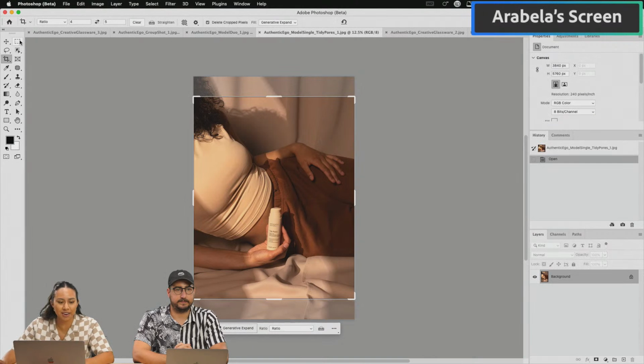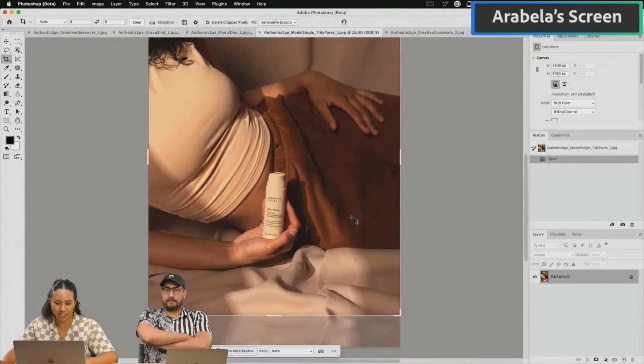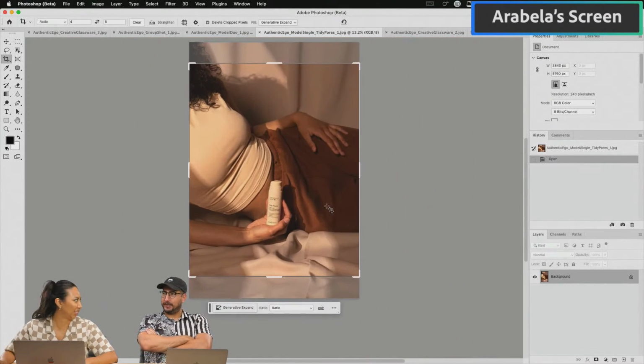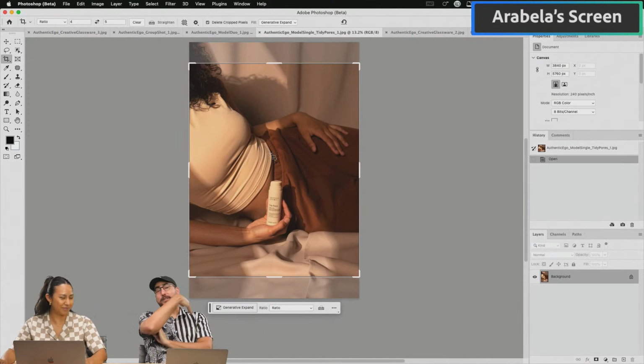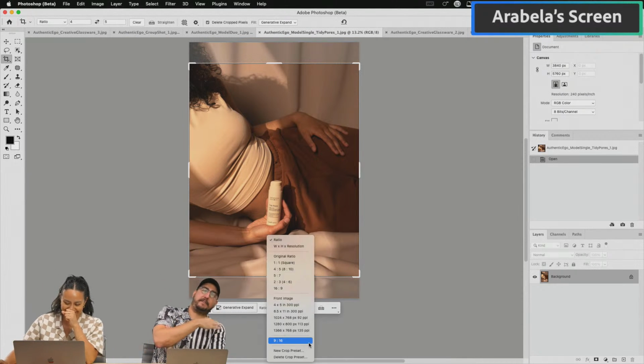I love it. Okay, here's another one where I'm curious to see. This was all part of the same shoot. Obviously the serum. Is it going to give us a face? Are we going to try to generate a person? Oh my gosh, I don't know about a face. Maybe I think we should go full person. Let's go full person and see if we can generate the top half of this person.